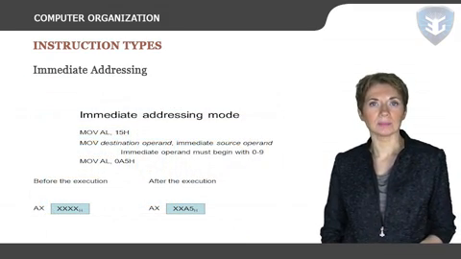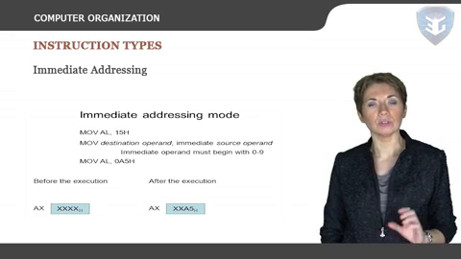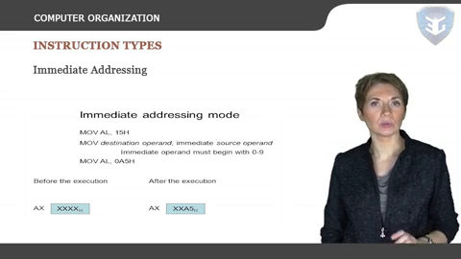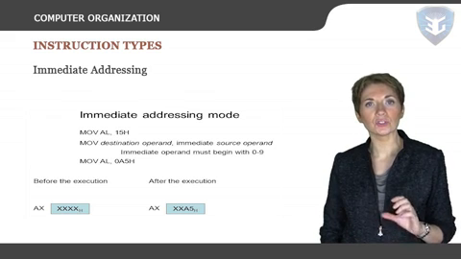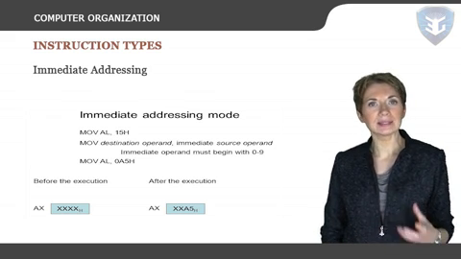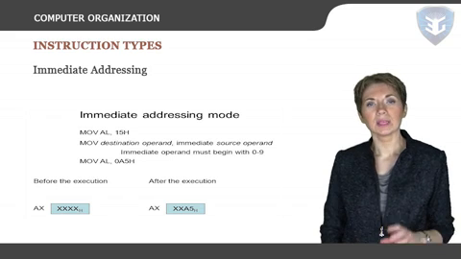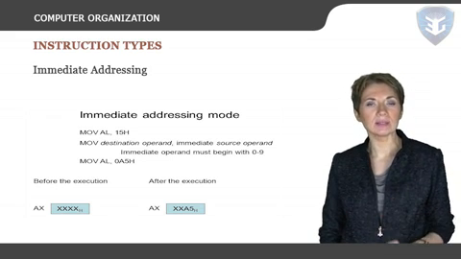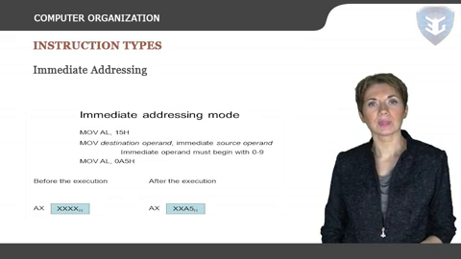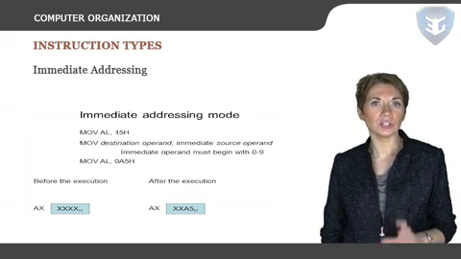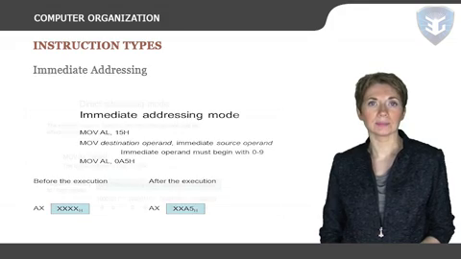Immediate addressing. With immediate addressing, no lookup of data is actually required. The data is located within the operands of the instruction itself, not in a separate memory location. This is the quickest of the addressing modes to execute, but the least flexible. As such, it is the least used of the 3 in practice.